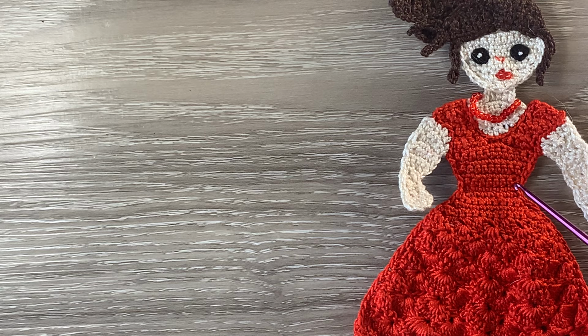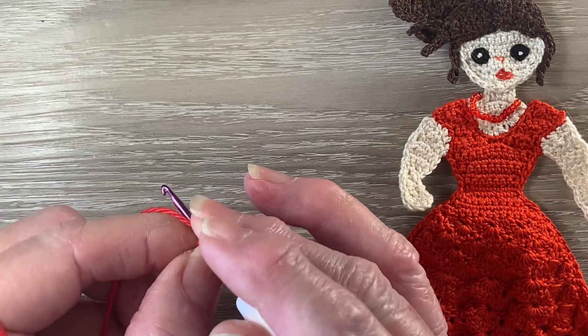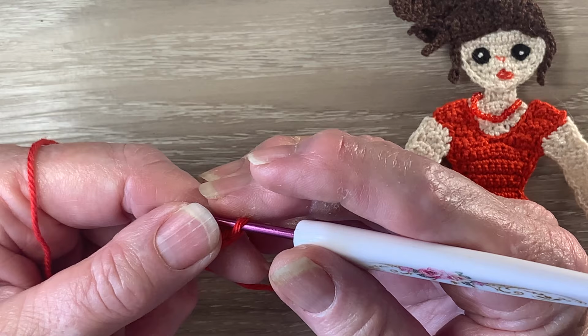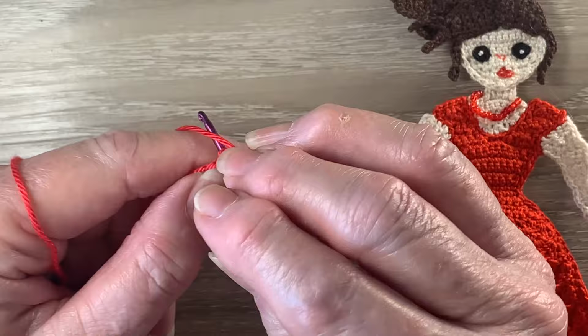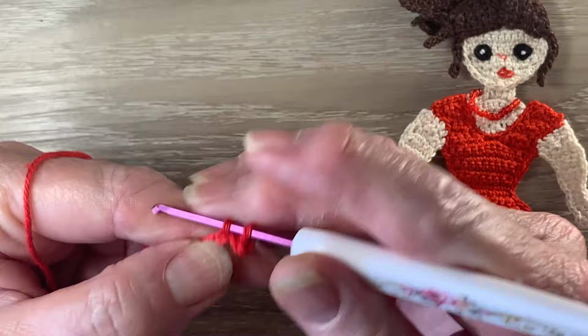I've got my 115, the hot red, and we start with 8 chain. For row 1, we miss the first chain and work 1 single crochet in each remaining chain. We'll have 7 stitches. A single crochet is a double crochet using UK terms. For a single crochet, we put the hook into the stitch second from the hook and bring up a loop, yarn around the hook and take the hook with the yarn at the end through both loops. So one single crochet in each chain to the end.